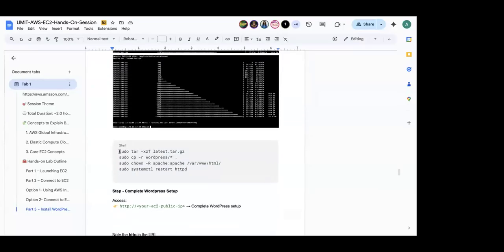Then we have to just unzip this, just follow this command. Then set up some permissions on this particular folder and just restart the HTTPD. Let's do that as well.